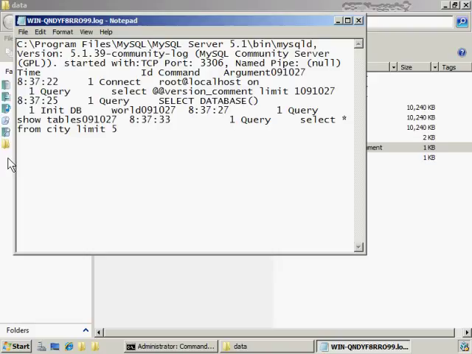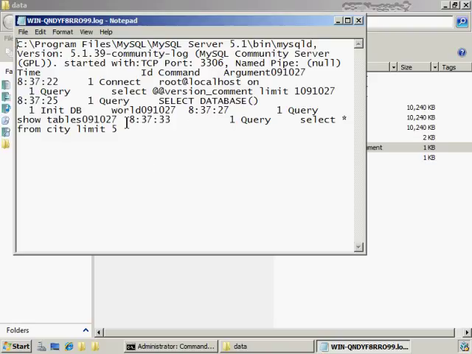Well, that's all well and good, friends. But the MySQL Administrator tool includes a really nifty log file viewer that can make it much easier on the eyes, quite frankly, to view some of these logs, including the general query log, because we're just looking at the naked log, and believe me, over time, your eyes are going to cross taking a look at this, you see.